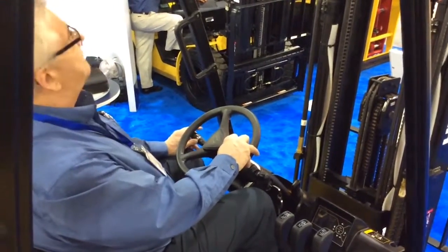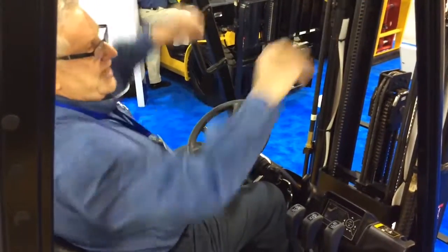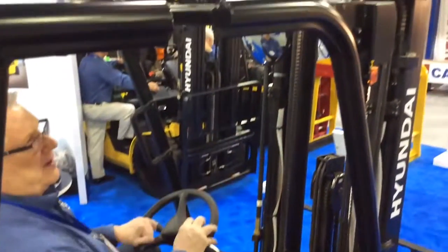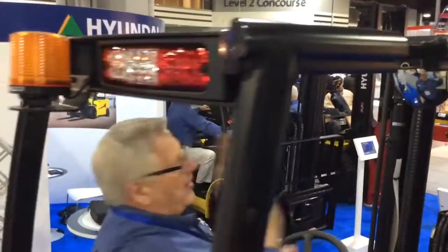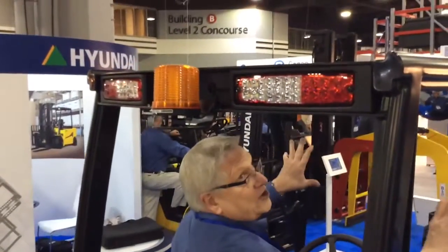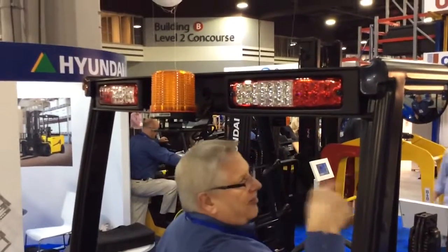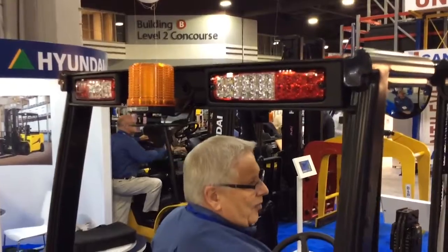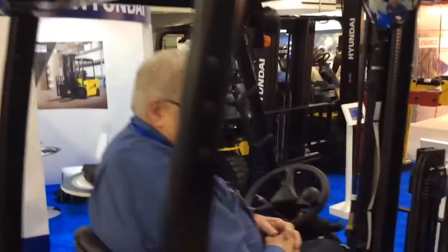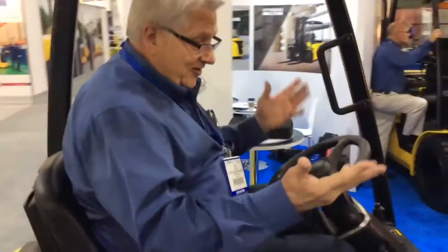with no problem whatsoever. Halogen headlights, so real good visibility through the back. LED combination lights at the rear. Operators can see it from all directions. The truck can come equipped with rotating lights, strobe lights, rear drive lights, whatever you need. So the truck has just about anything you'd need as far as a three-wheel truck.